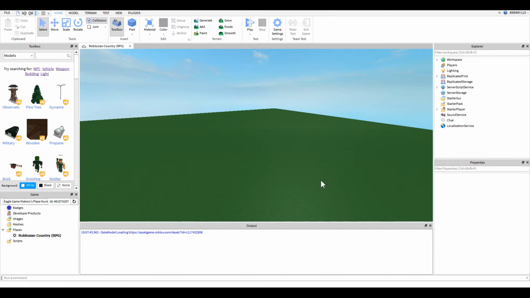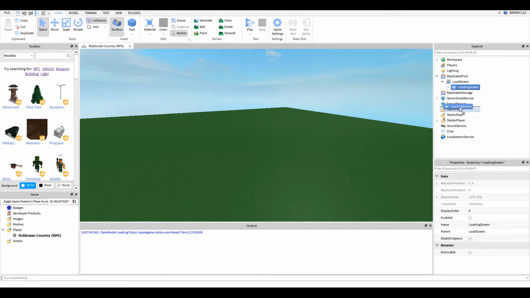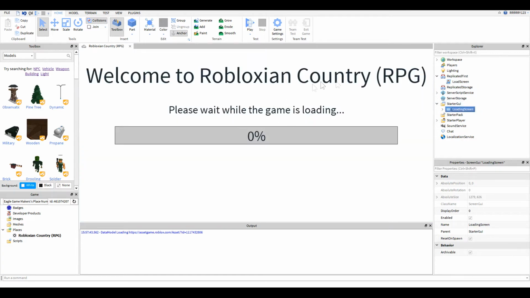Now, they might make it come before the Roblox loading screen, which is what we're going to do today, but it's not actually moving assets around or polishing textures. I don't know what loading screens do in Roblox, but anyways, to get started, what you're going to need, of course, is a GUI. And so I have mine right here, and this is just the game that I was doing it for.